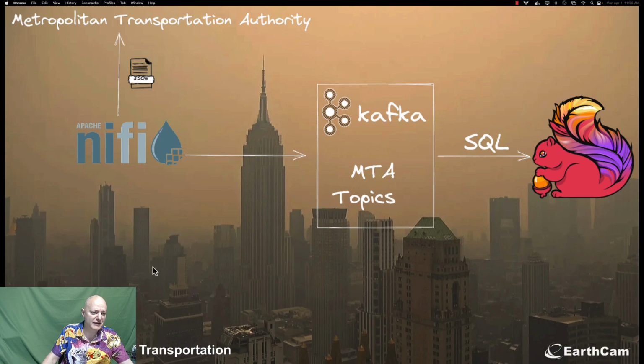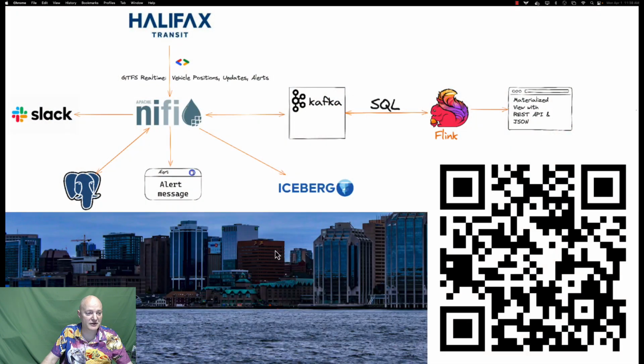And we use Apache NiFi to grab this from REST endpoints, get them into Kafka topics after it's enriched and transformed, and then we make it available to SQL so we can run real-time queries, real-time analytics on this, maybe push this to a downstream Kafka topic or to Iceberg or Kudu or some other data store, or make available via a materialized view that is a REST endpoint with JSON, which can be read by things like a Jupyter Notebook, front-end applications. A lot of things can read REST endpoints, fortunately.